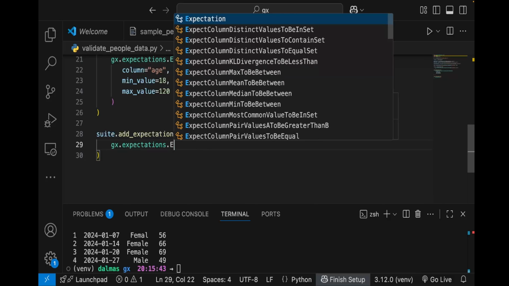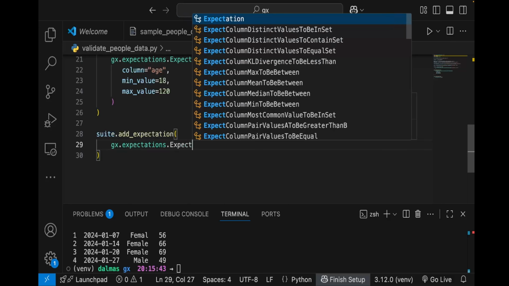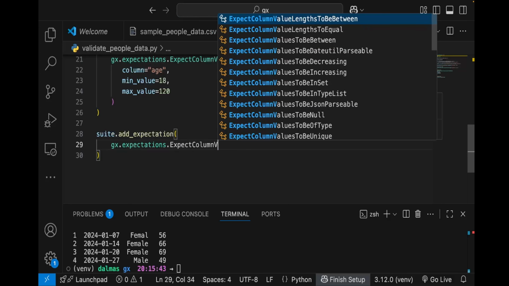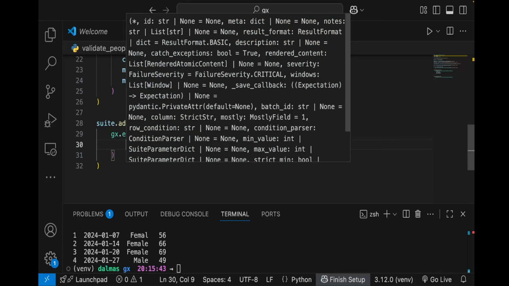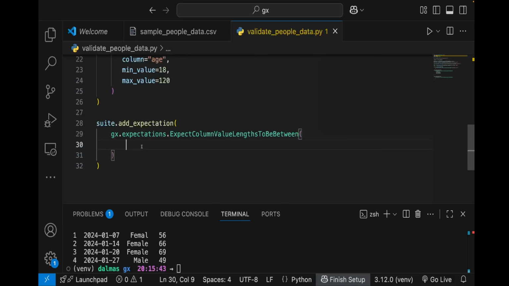So ExpectColumnValueLengthsToBeBetween. So this is like characters, the number of characters in the column value. So the column name will be gender.